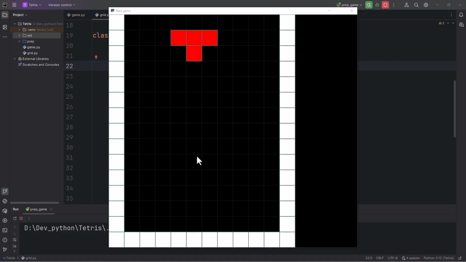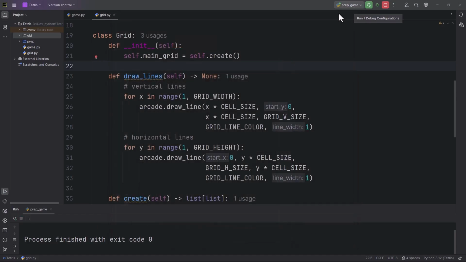In this section we are going to draw the grid walls. So everywhere where the cell value is 8, we are going to draw a white square which will represent the grid wall or the playing area wall. Okay, so let's go back to our grid class, and here I'm just going to define one more method, and this will be the drawWalls method.